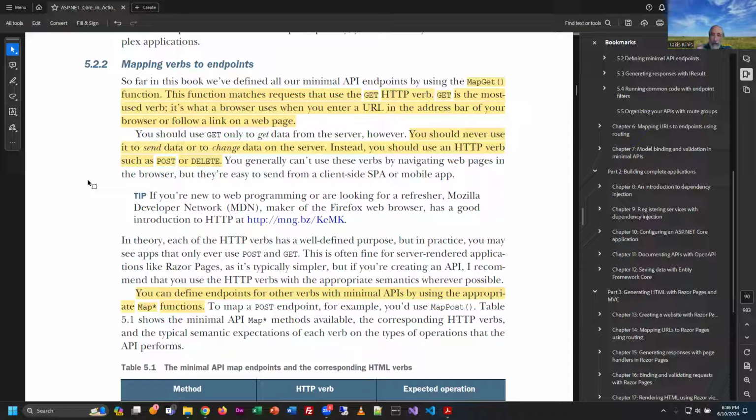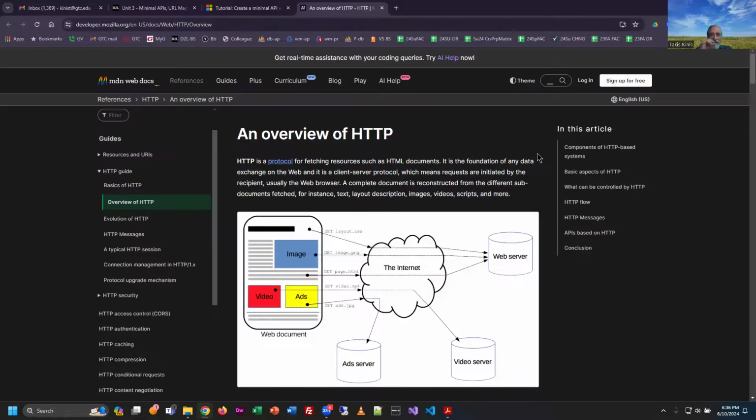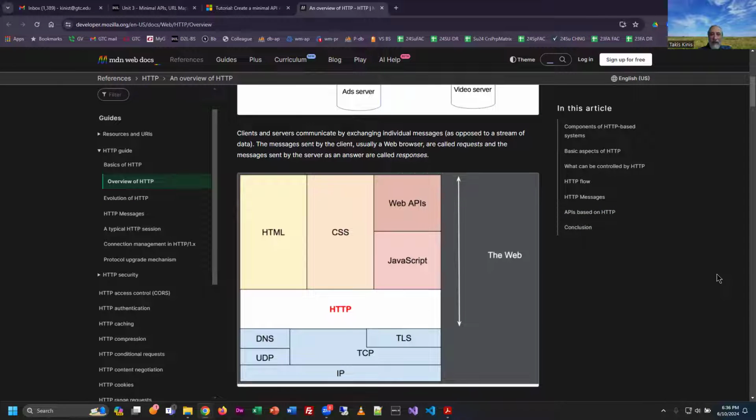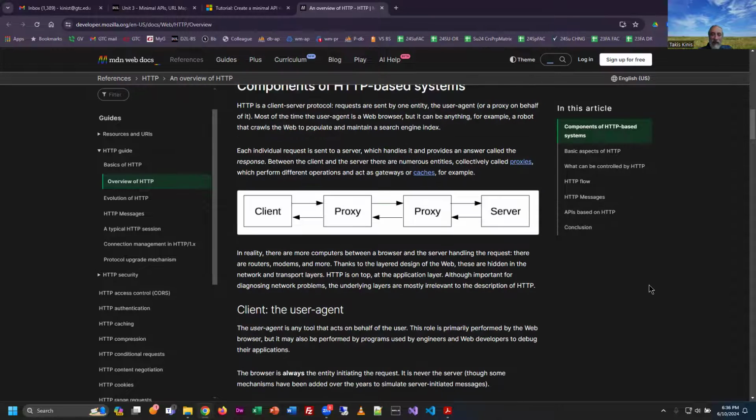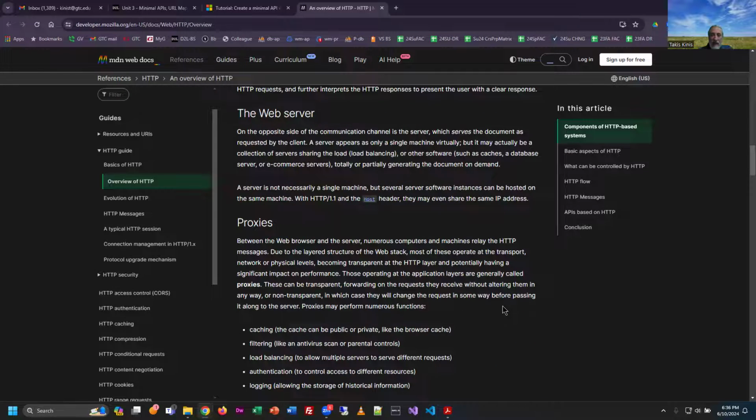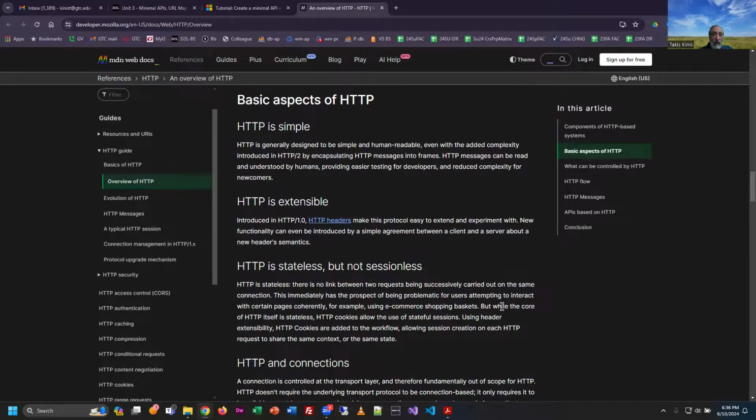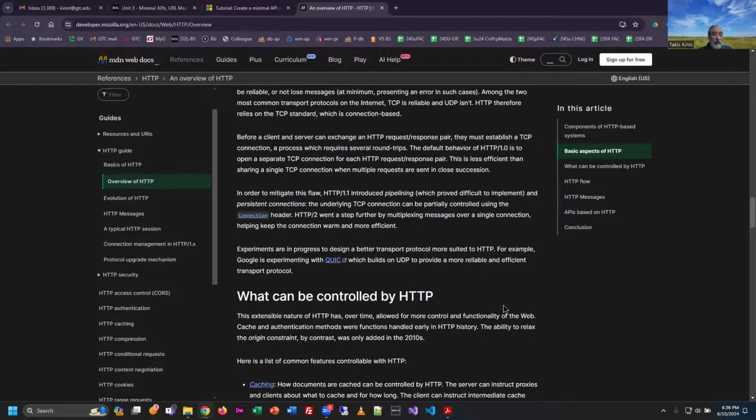Now, what's kind of interesting is if you want to take a look at some of this information they're talking about, how the web works, and how HTTP functions, you guys should read up on this. Please do.